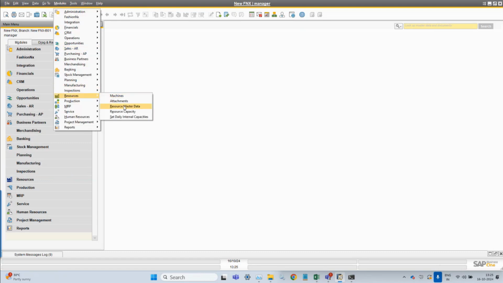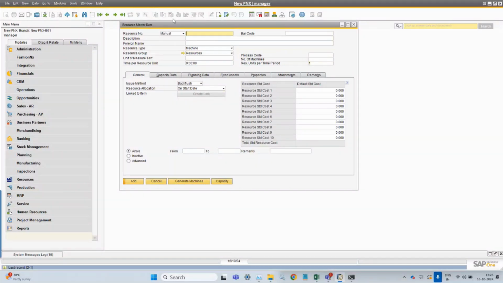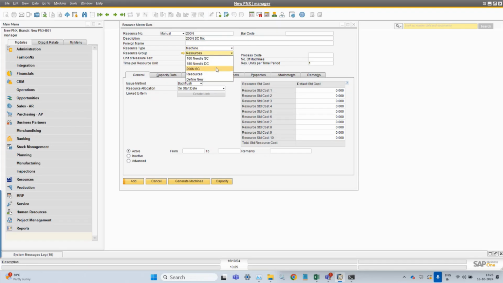So in resource master data, we were creating a resource. In that, we are going to create the 200 knitters machine, and we can link the resource group here.